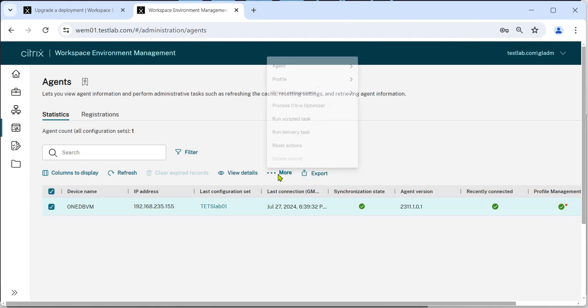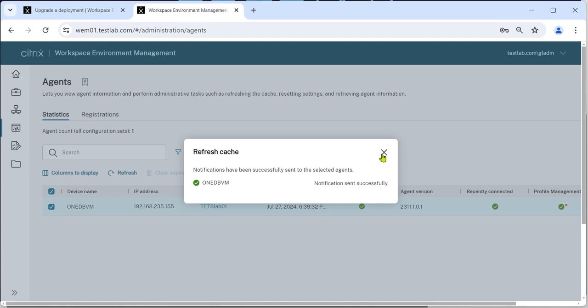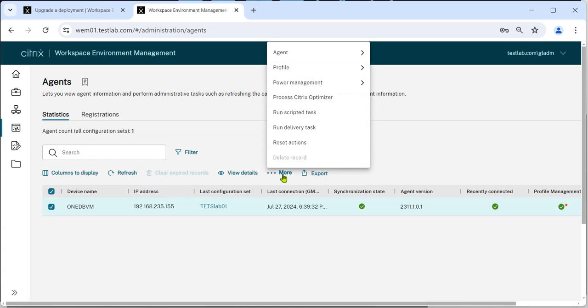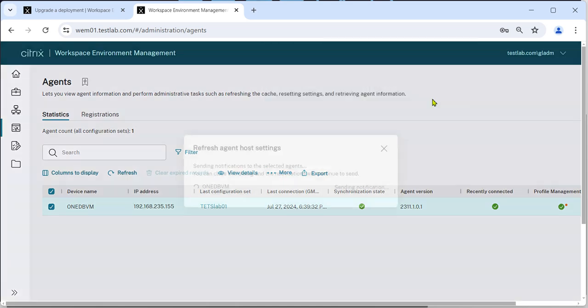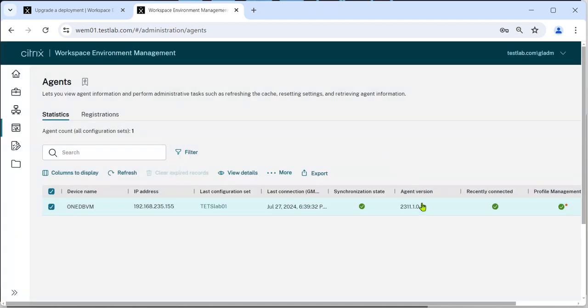Let's try a sync. Refresh cache. Okay. And refresh agent host settings. Okay, now we wait a little bit.